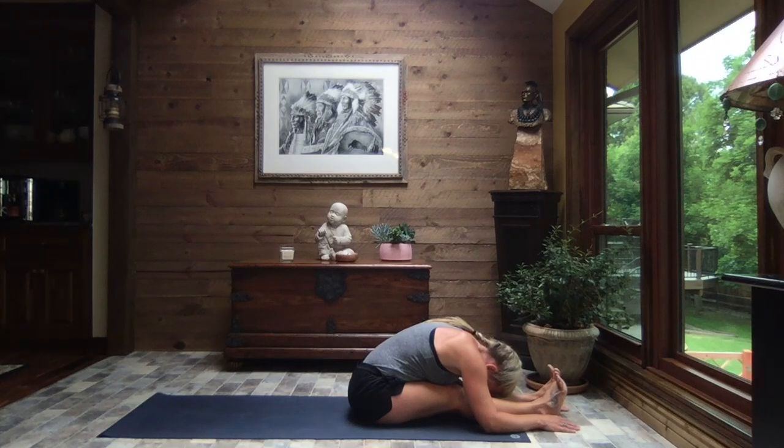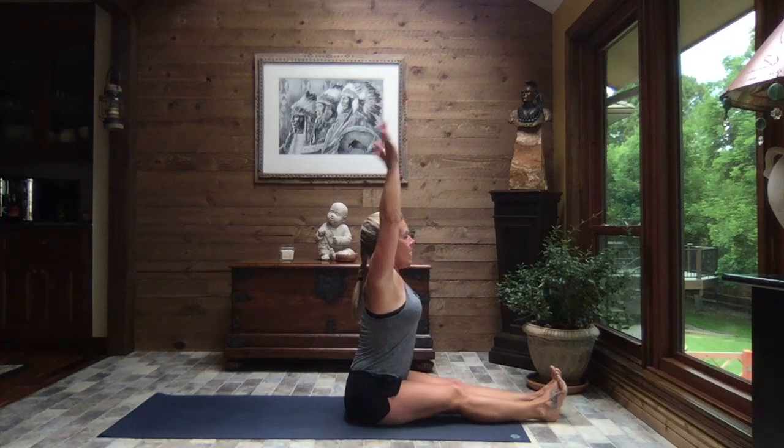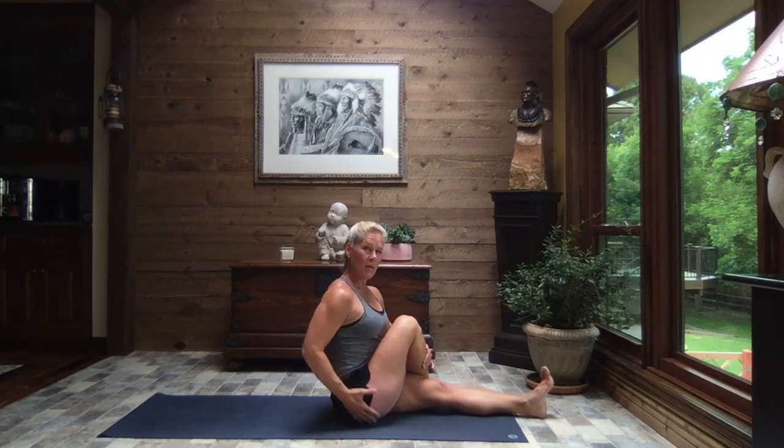A little tuck of your chin towards your chest. Inhale, reach it out. Sit up nice and tall. And release your hands down by your sides. Let's cross that right leg up and over. So we take that leg to the outside of that left thigh or to the inside of your thigh. So as you cross the thigh, you're going to get this nice stretch in that right hip.